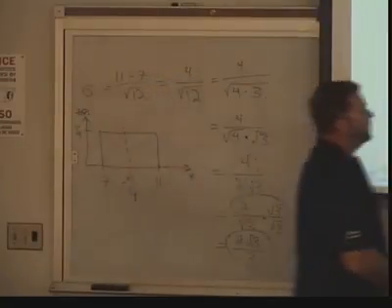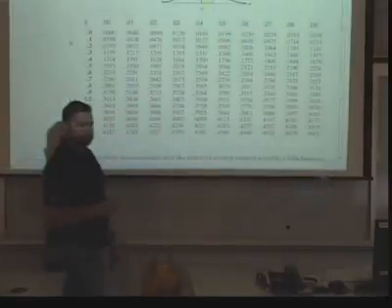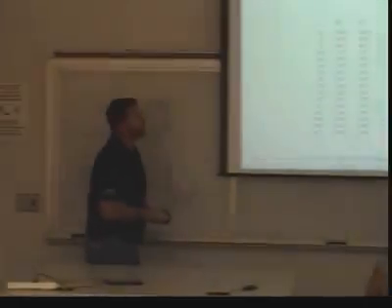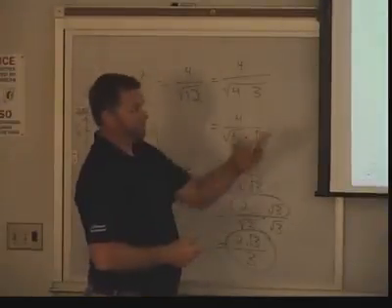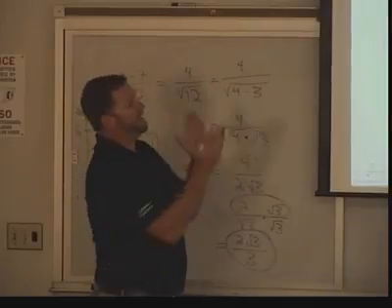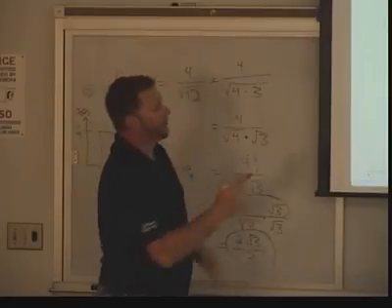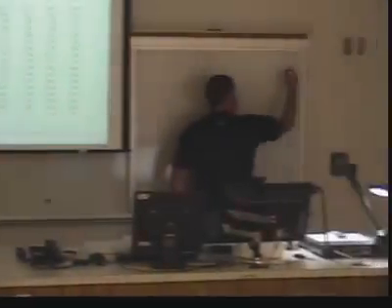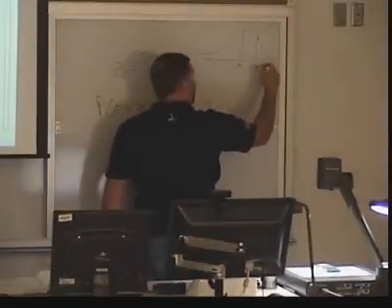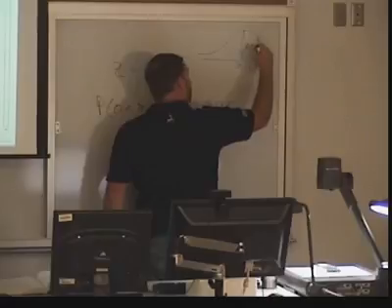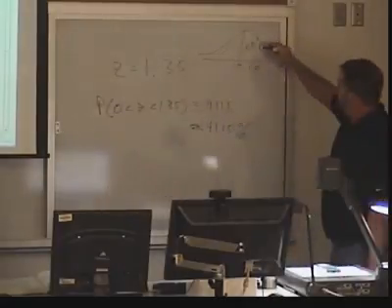So how much area is to the right of 1.35? What do you guys think? How would I find that out? Multiply by 2? Well, no, that's in between negative 1.35 and 1.35. But I'm asking, what's the area? So here's my curve. You found it between 0 and 1.35. This area was 0.4115. What's the area right here?